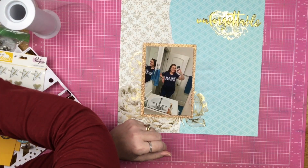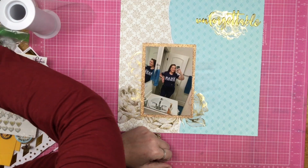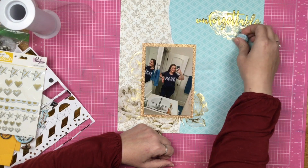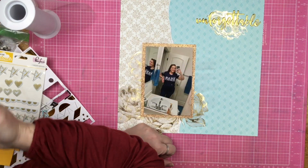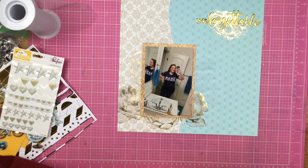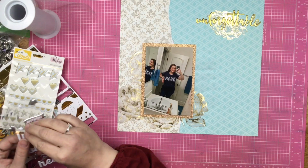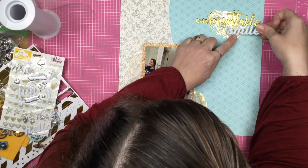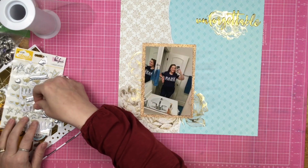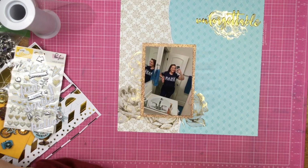And now I'm like, okay, I just need to add a little bit more. I feel like there is a lot of sparkle and shine, a good amount of shiny, shimmering, splendid going on here on this layout. So I just need to find a little something to finish it off. There are times where I keep trying to add more and it doesn't work. So more is not always more. More is more until it's not. I thought about adding in another word, but I really did not like the way that looked up there. So I just decided to leave the title as Unforgettable.